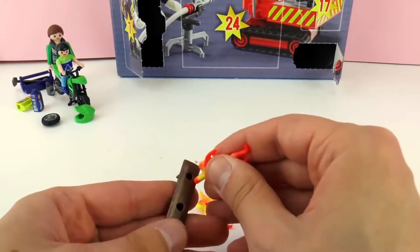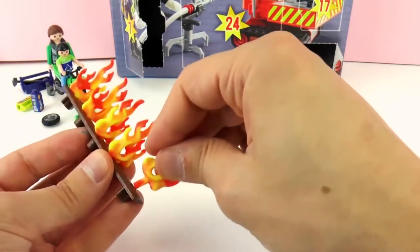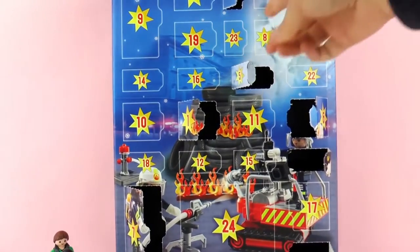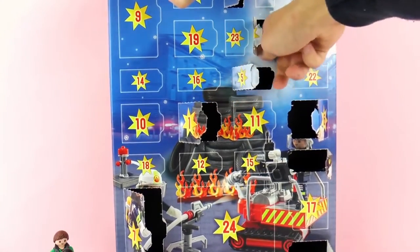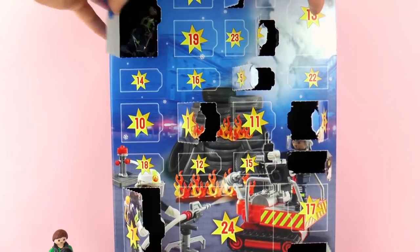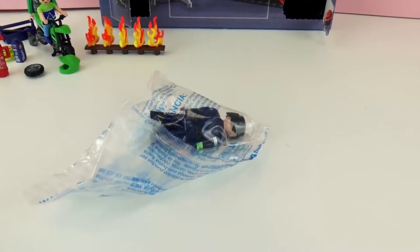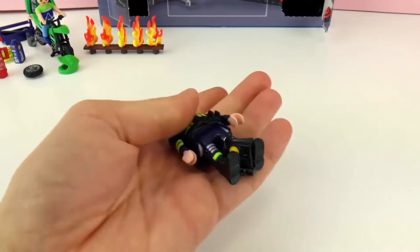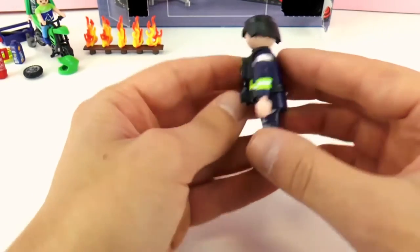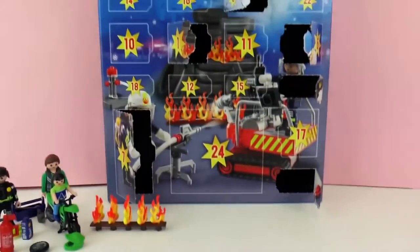Ooh, and this looks like fire. So we're gonna put here the flames. Awesome, look at that. Ooh, it's hot. Okay, now let's move on to number 8. It looks like it's a firefighter, so I'm so excited to open it. Let's see what's inside. Wow! He has his vest and everything. So professional. That's super cool. And there's a button in his vest that he's wearing. His outfit seems really cool and very official. Okay, so that's firefighter number 1.